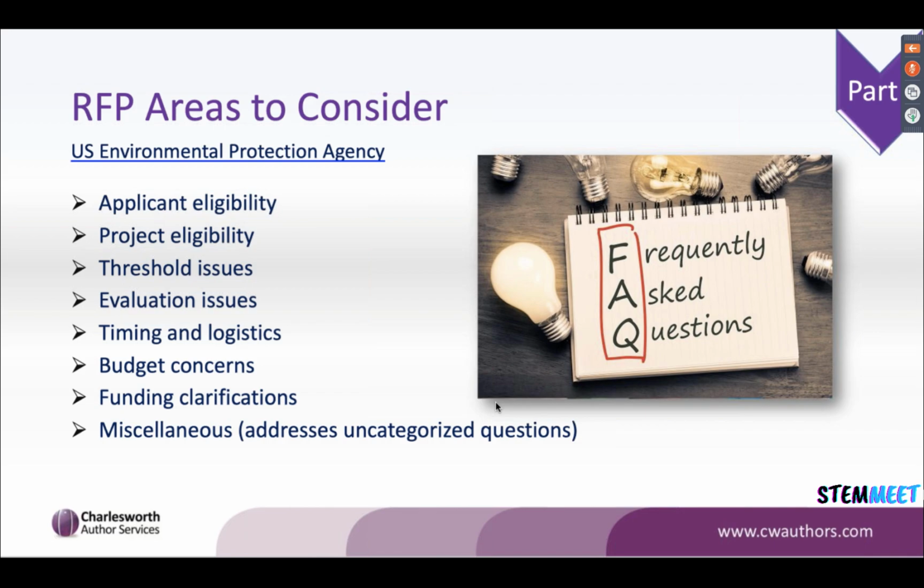And these questions and answers can range from applicant eligibility to issues that they prioritize with evaluation, to any budget questions. So there's a lot of them. I think as someone who's submitted grants, I've always found it really, really good to browse those questions and answers. And I just put up an example link here to one that's put out by the Environmental Protection Agency in the US, but that's just as an example.